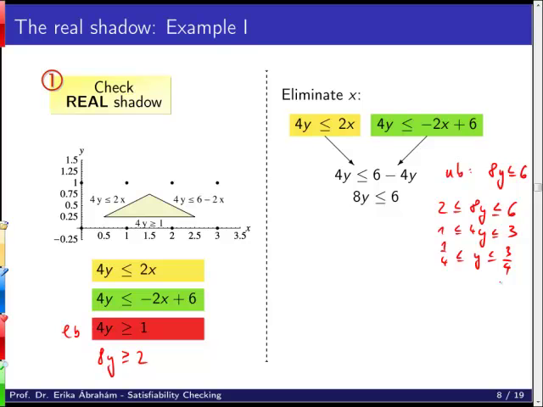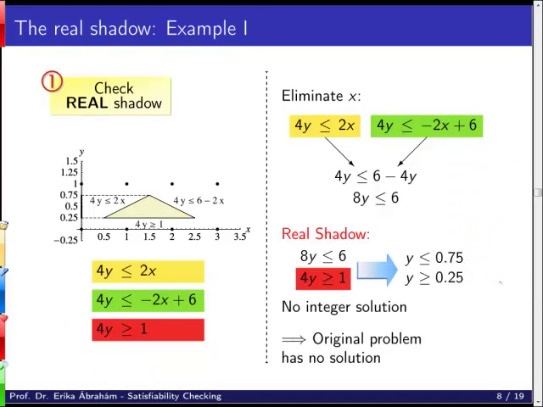And you see that if I take, actually divide by 4, I get a lower and an upper bound, and the point is at the end, if I have only one variable left with lower and upper bounds which are constants, then I can compute those bounds. And if I see in the last dimension that there are no integer values in it, then I see that there are no integer solutions.